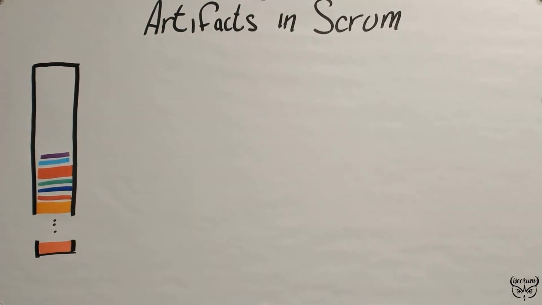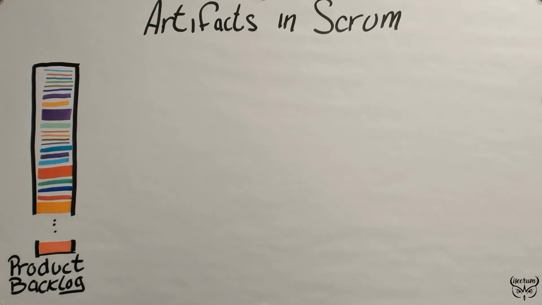The product owner is in charge of assigning value to each of the items in the product backlog and prioritizing the product backlog based on those values. What you see here is we have many different sizes of product backlog items in our product backlog. By product backlog item, we're referring to any type of work that you might do in the future on this team.